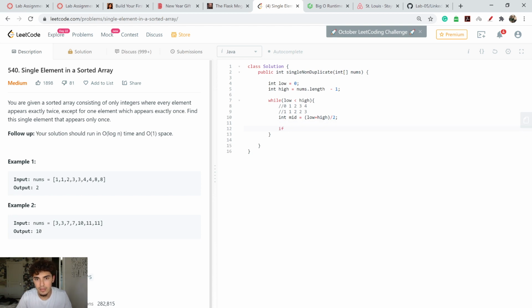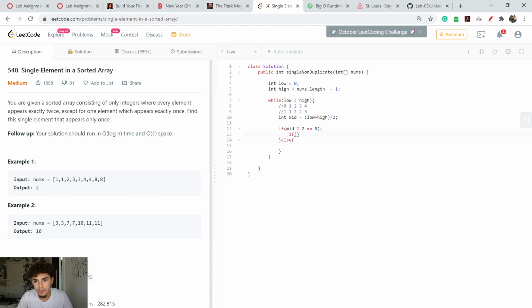So we're going to say if the middle of the array is an even number, then we're going to do something. If it's not even, then it must be odd. So then what are we going to do? So we might need to check if the value to the right is equal to it.